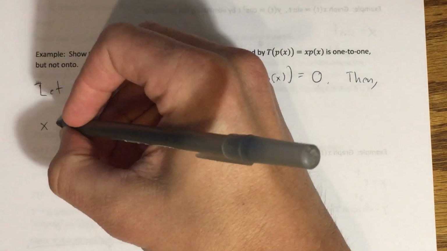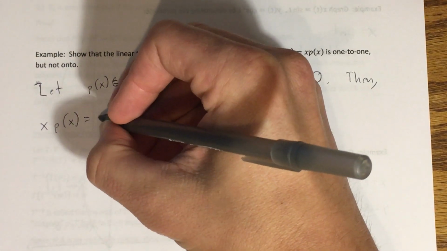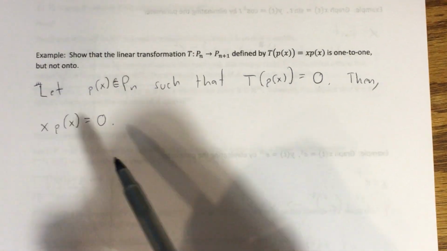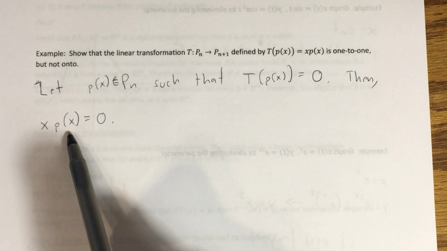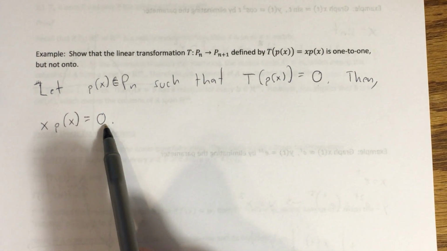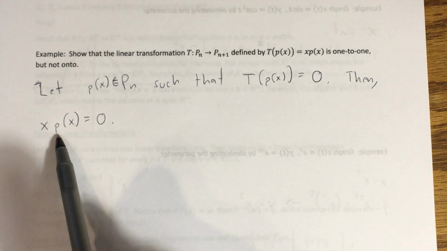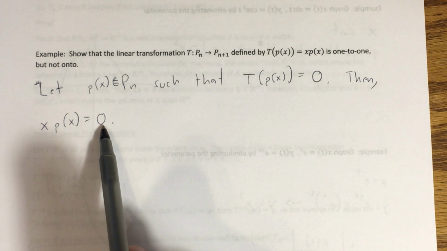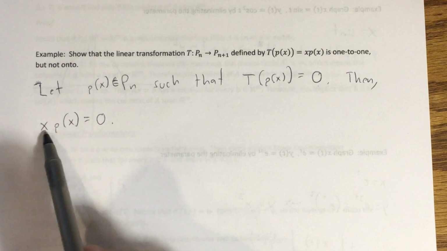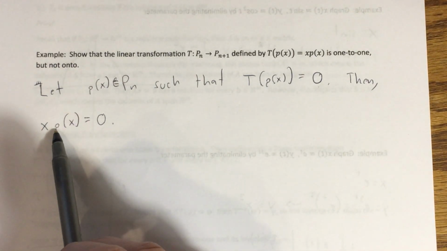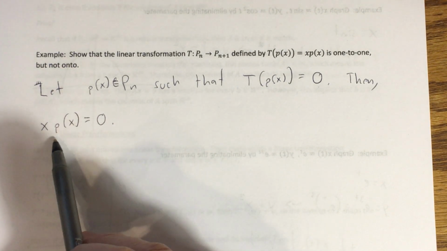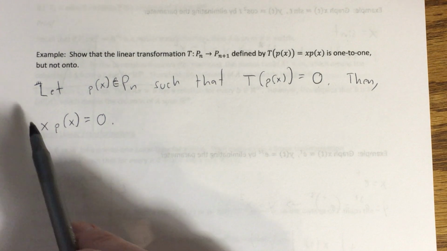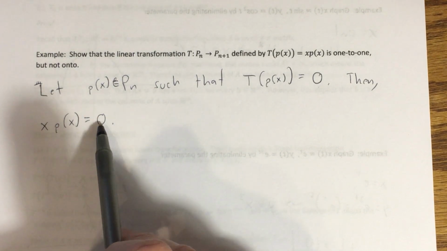Okay, so to show that, remember what this does is it takes our polynomial that we're using as an input and multiplies it by x, right? Now here's where it's really important to understand the difference between 0 being a solution to an equation and 0 being the constant function. I am not saying that this is a solution to this polynomial. I'm not looking for roots of this thing. This is the 0 function, which means this needs to be true for all values of x. Now if it's true for all values of x, I'm not thinking of just plugging 0 into this. That doesn't work, okay? So I see a product here, and according to my zero product property, one of these two things must be identically equal to 0. Well, x is not identically equal to 0, because again, I'm supposed to think of this as a function. The function f of x equals x is different from the function f of x equals 0.